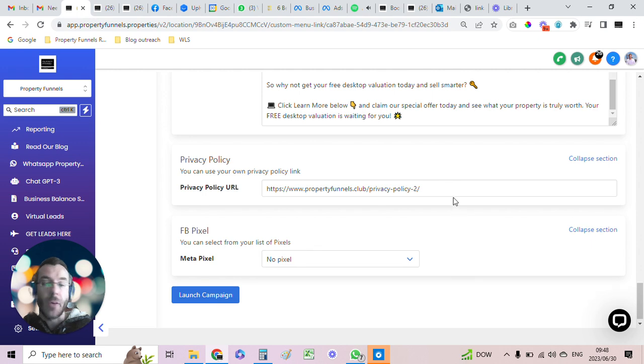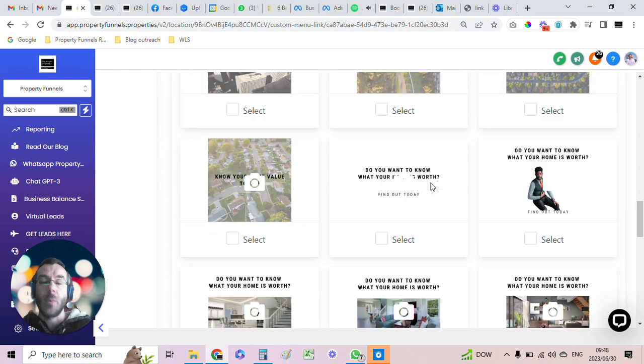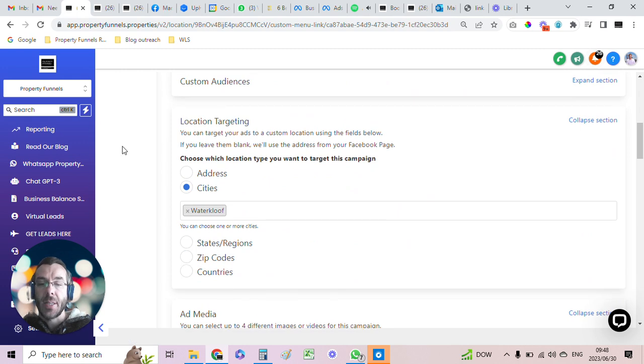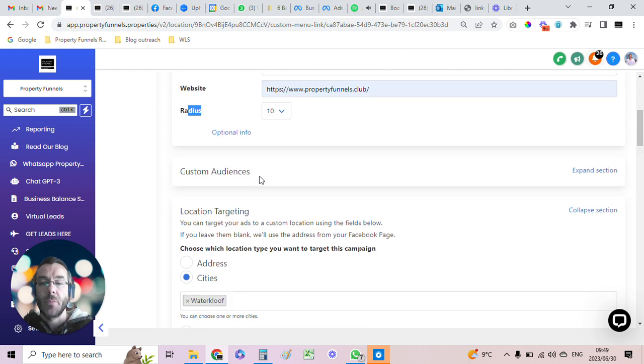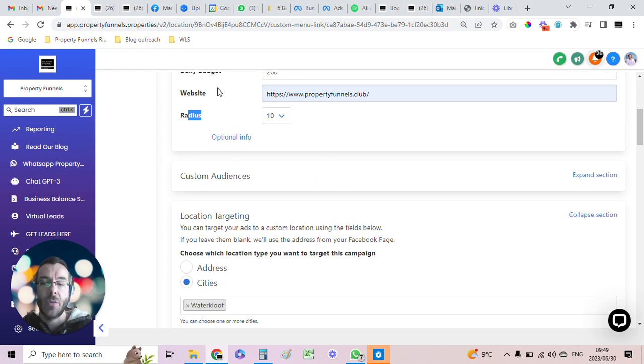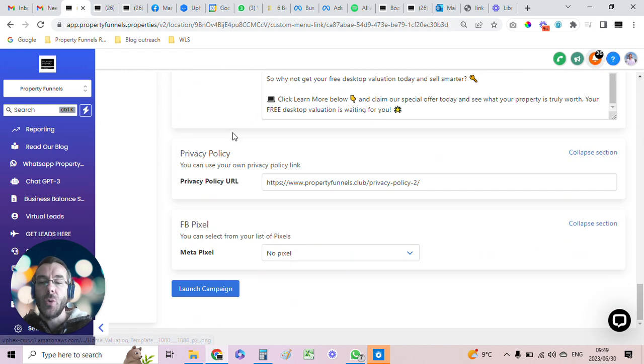And then if you're happy with your changes and you're happy with your image selection, you've chosen your city, you've set up a daily budget, and your mile radius actually falls away now because you've chosen a city. So this is no longer going to be applicable to your Facebook business page address. And if you're happy with all of this, all you need to do is click Launch Campaign. And that is how easy it is to create 2 ads if you chose 2 images instead of 1 ad in 20 minutes. This process will take you 45 seconds if you do it in one sitting without any mistakes.